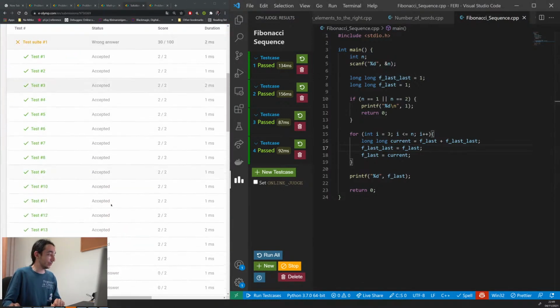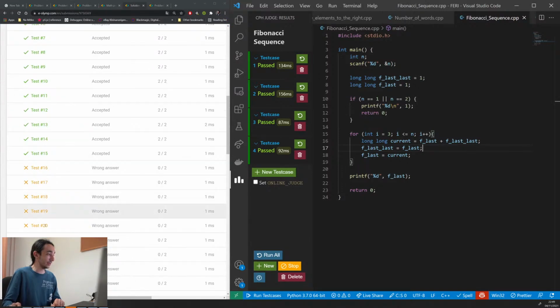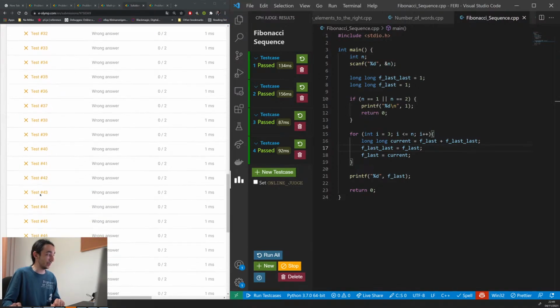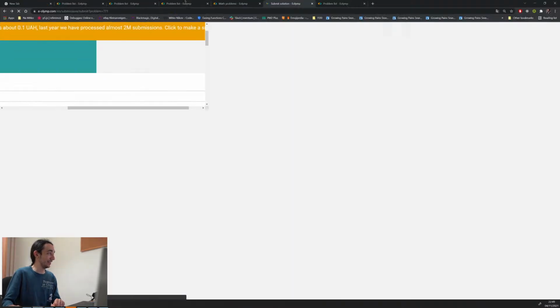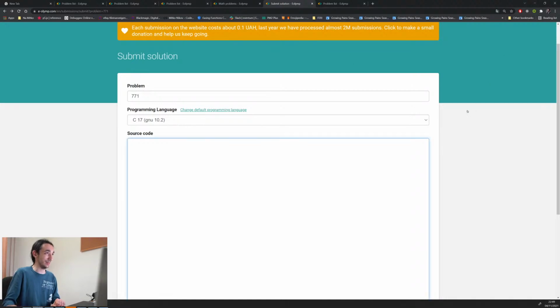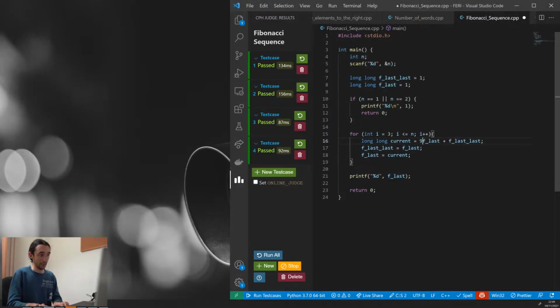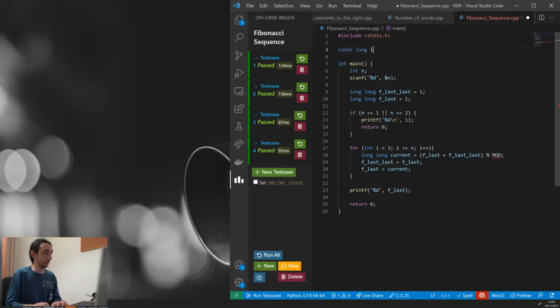Okay, it's the wrong answer because it fails on these test cases because these numbers are too big. And I don't know what modulo they are using, but I will guess that it's this modulo.